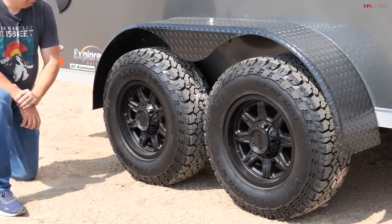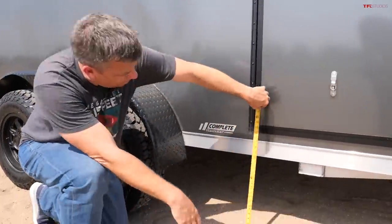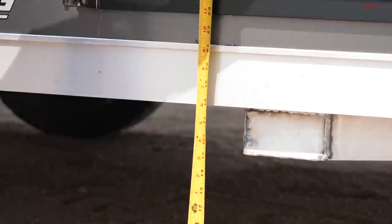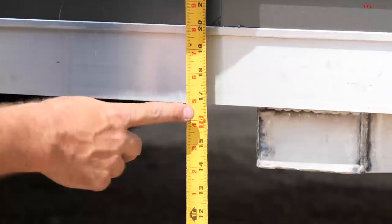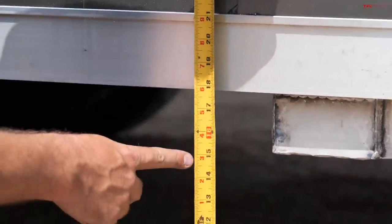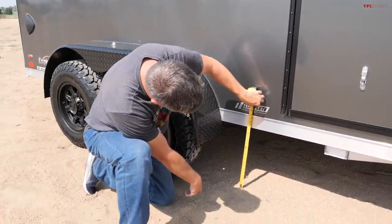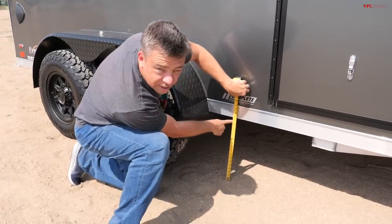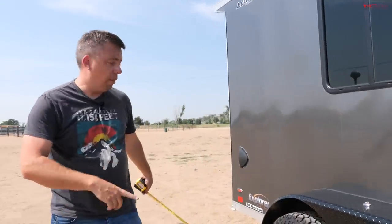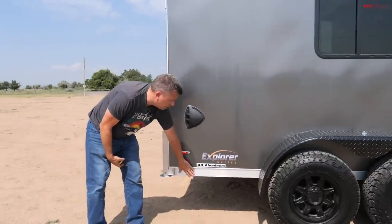These wheels are not powered. Let's look at the ground clearance right here to the frame. The trailer is mostly level right now, and right here to the frame it's about 18 inches here and about 15 inches here. It's not a very long trailer — about 17 inches here — so it doesn't have big overhangs, especially in the back. The overhang is actually pretty small.